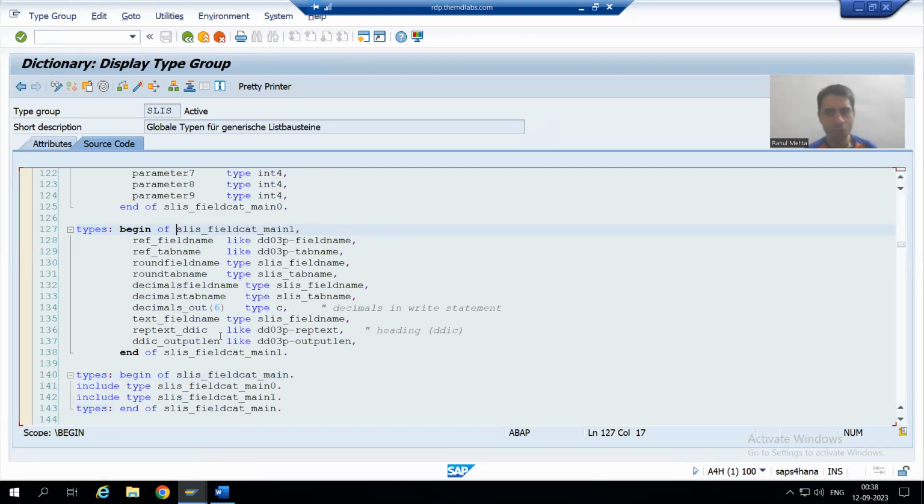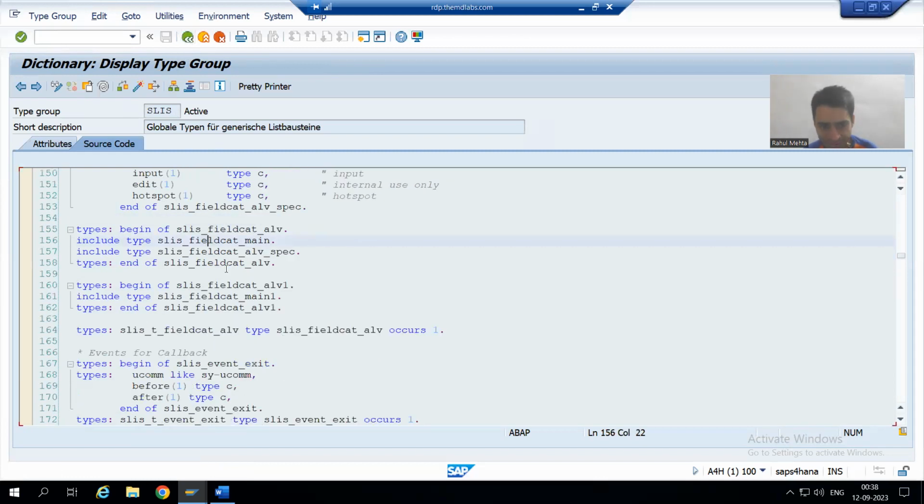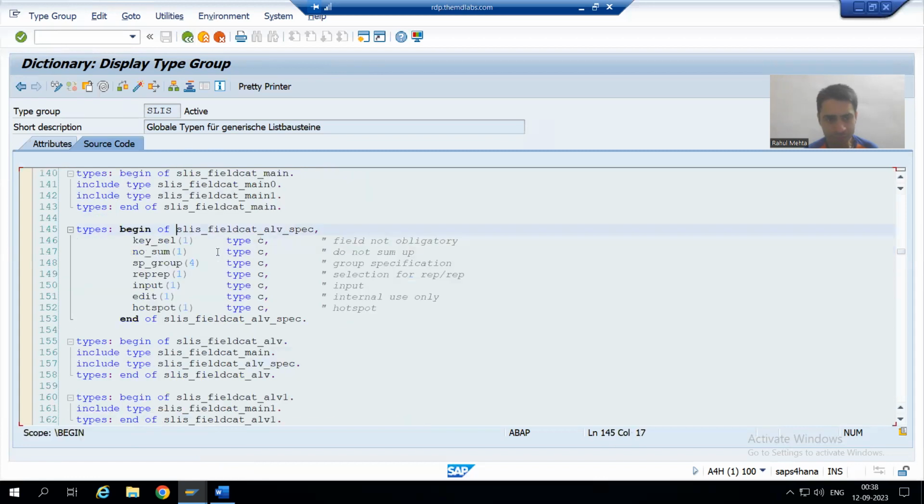The main one does not have it. You need to find it. I know, that's why I will directly navigate there. So in these two nested ones, we do not have it. So I will go to the second nested one now, this one. Now you can see we have edit. We will use this property.